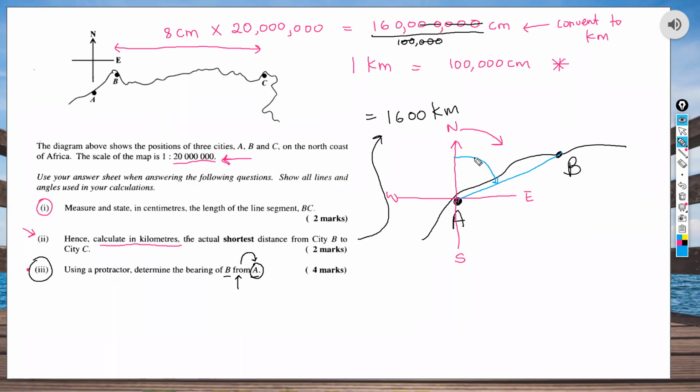Now, this angle, if you use your protractor, will be approximately, right? And to me, it's looking like 75 degrees, something close to that. Obviously, I don't know the correct answer because I don't have a protractor on me. But I guarantee you, if you measure that blue angle, it will be close to 75 degrees. All right, so everyone okay so far? And so for those who have exams, whether it be CXC or NCSC, make sure you walk in the exam room with your protractor.